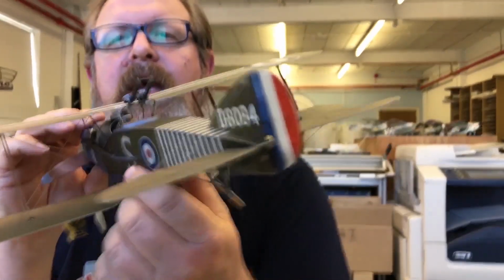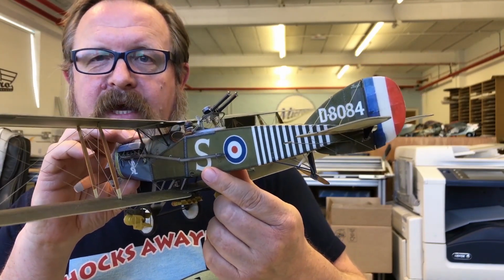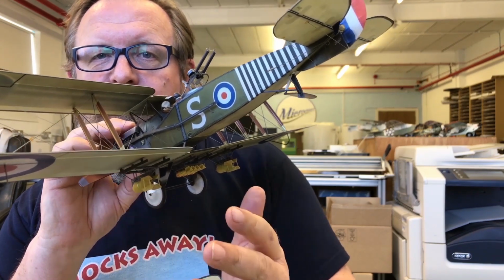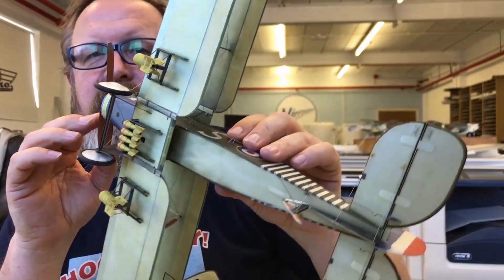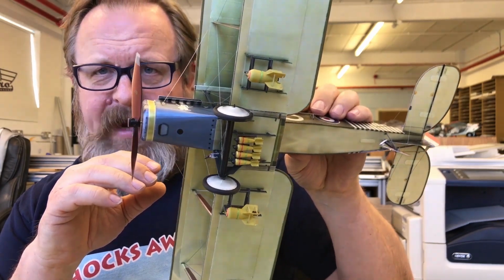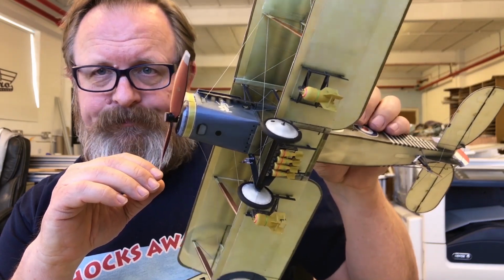Okay, well, let's get back to the Bristol, the Brisfit. As we've seen, more detail on the aircraft itself. We've got the nicer wing layout, which is fantastic, and we've got the opportunity to add these rather wonderful little bomb racks with the ordnance slung on them as well.